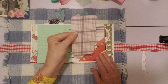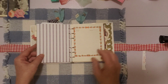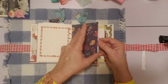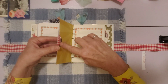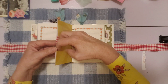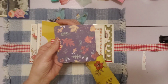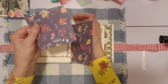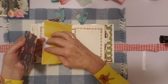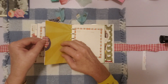This is a big journaling card made with some of that 6x6 scrapbook paper, so that is in there. And another page from this original recipe book. Some of the 6x6 paper here that I made into a pocket with this piece of cardstock and this piece of paper. Put them together as a pocket, and I've got a journaling card in here made from some of the scrapbook paper. It's the same paper here. It's another page of this. It was the 6x6 paper pad, and I just made a journaling card out of that to fit in that pocket with a little tab on it.